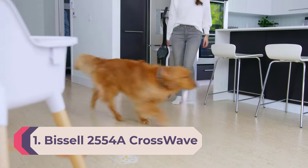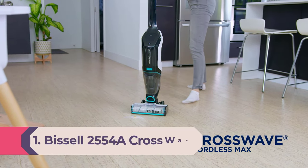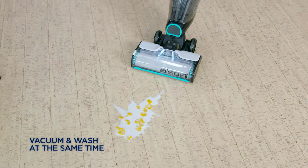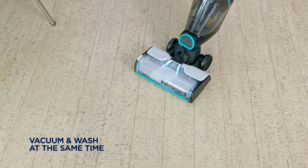Number 1. Bissell 2554A Crosswave Cordless Max All-in-One. What's great about the Bissell Crosswave Cordless Max All-in-One is that there isn't a dirty floor problem it can't handle or a surface it can't be used on.